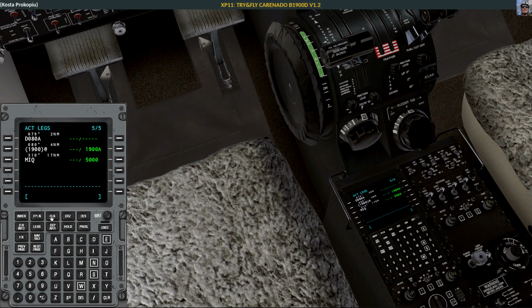So what else do we need to do? Climb. So transition altitude is 5000. 250 below flight level 100. All right. Then the cruise altitude will be flight level 200. And the descent is flight level 50.